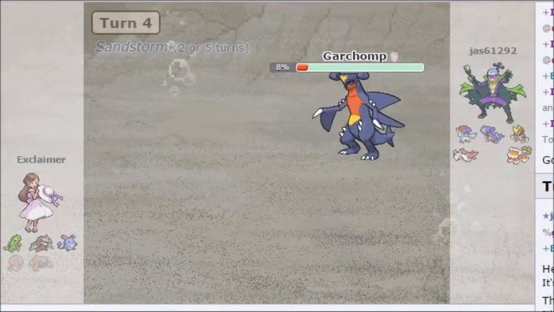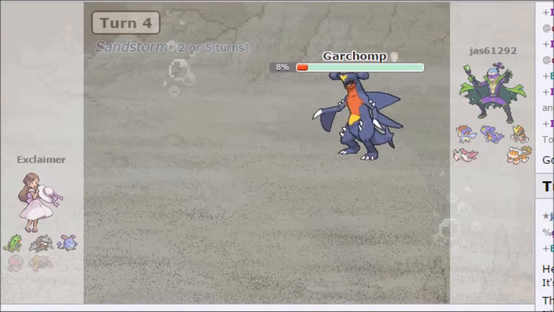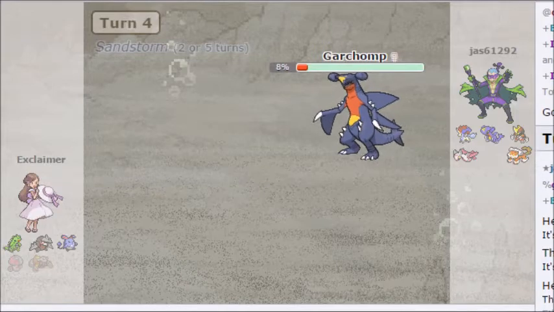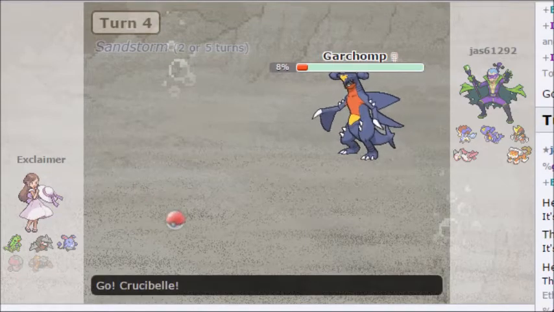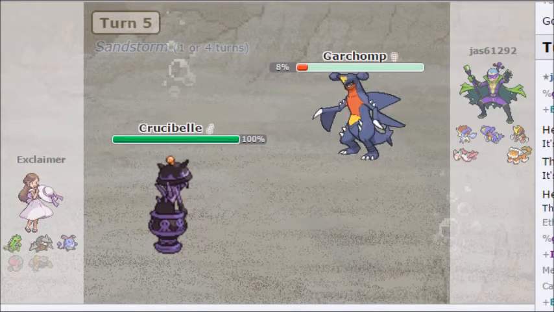This is an interesting battle, because now Garchomp is just destroying everything. Two of Exclaimer's Mons are already dead, and Garchomp has just wrecked everything, avoiding two things that would have destroyed him. It's amazing that this Garchomp is alive, and the fact that everything is going the way it is.